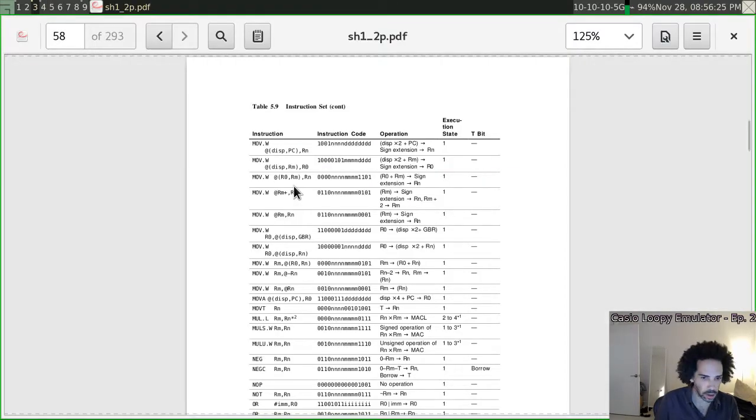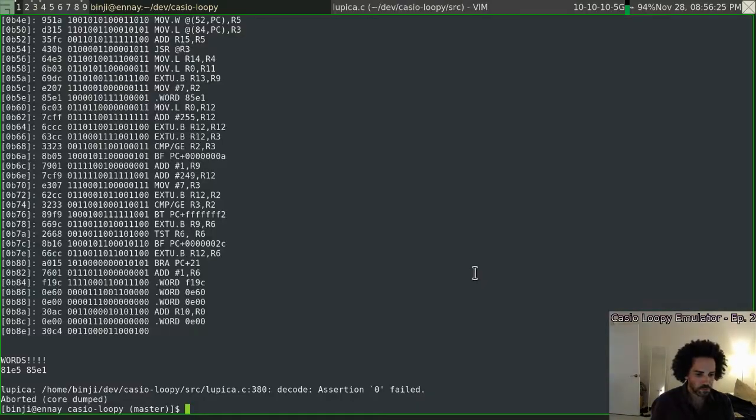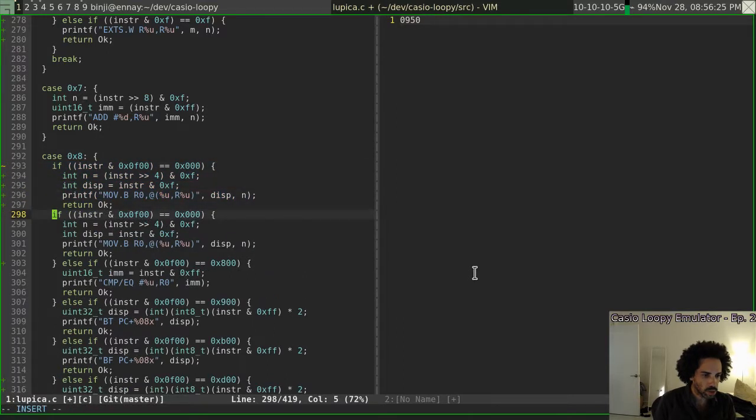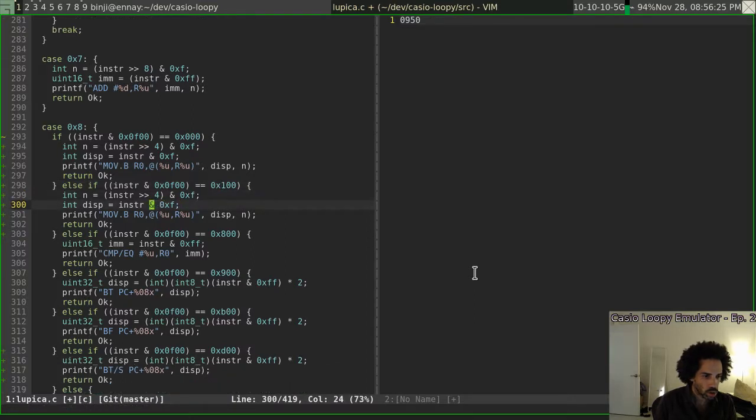And it's an 8, 1, 8, 1, move W. Here it is. Displacement times 2. So just copy this. That's 1. And displacement is times 2. And we've got our move W.